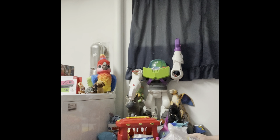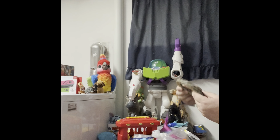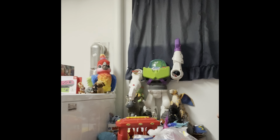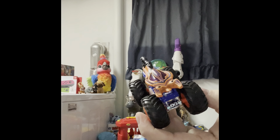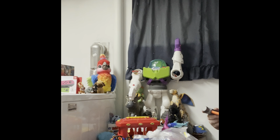Weeble Wobbles were my very first toy memory — that I remember having and playing with toys. That was the first toy — that's where it all began. So, last bag: we have a coiled snake, a Hot Wheels Scorpion monster truck — that's kind of cool — and a Home Depot hammer.